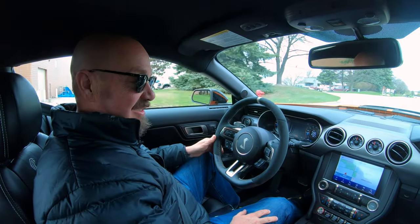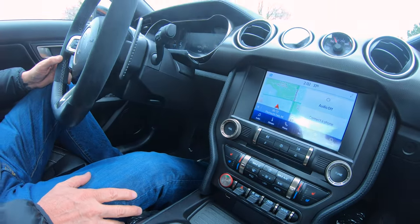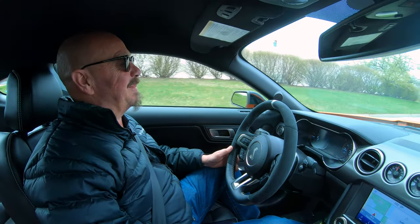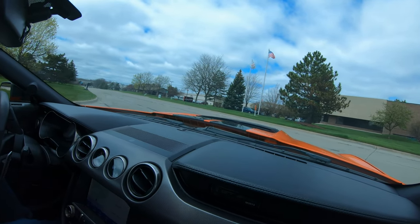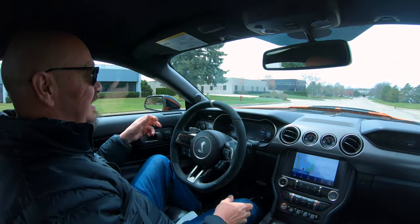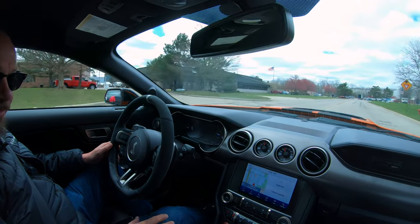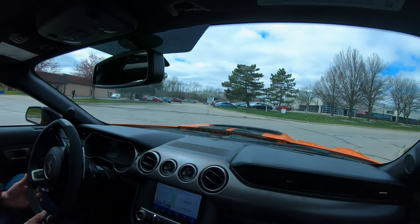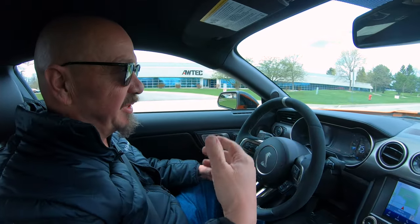It's just a blast to drive — I absolutely love the car. You can set the exhaust: that's normal, sport, and then you can really make some noise. It opens it up pretty good — you hear that deep rumble, that opens the flapper up in the exhaust. I don't know if it gets any better than this — this thing is a rocket ship. It's that twister orange, and listen to the thing grumble. You get on this thing and it'll just take you to the moon. You've got your traction control settings down there right next to the exhaust button, and if you hold up on that button it'll take the advanced track off, which you need to do if you want to do some donuts.